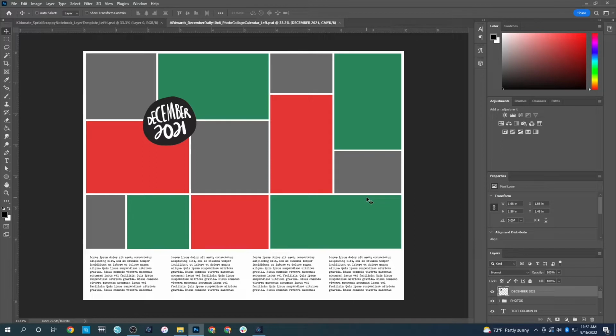The wonderful thing about a layer template like this one is it's telling you exactly where you can put all of your quote-unquote things. The boxes here could become photos, or you could add journaling cards inside of them. The text boxes at the bottom are places for you to edit and add in your own text. And then this little element here is just a title piece that you can keep, or if you don't like it, you can also take it off of the layer template, which is one of the nice things about these types of templates that you can work with: they are fully adjustable. You don't have to keep all of the things on all of the pages.